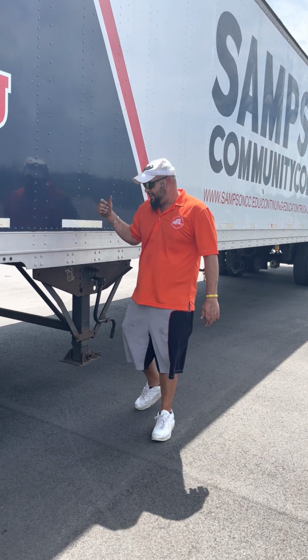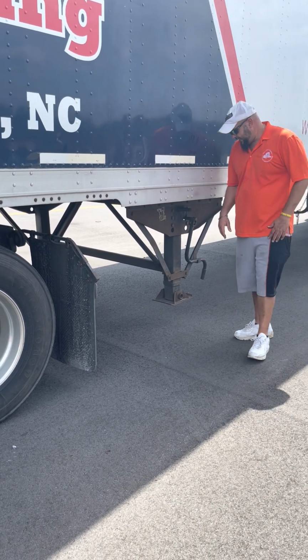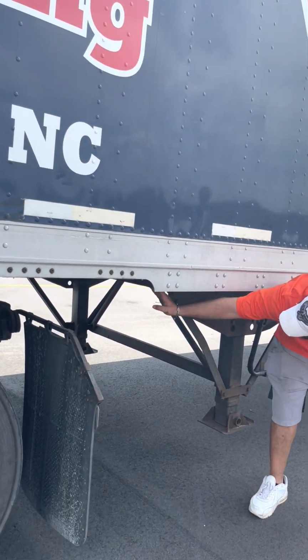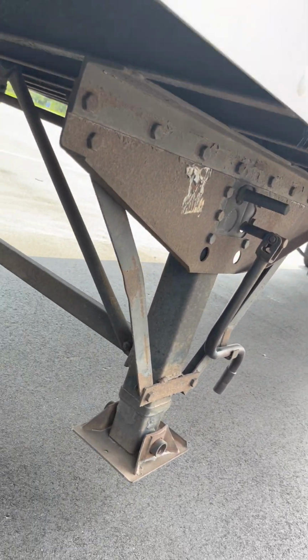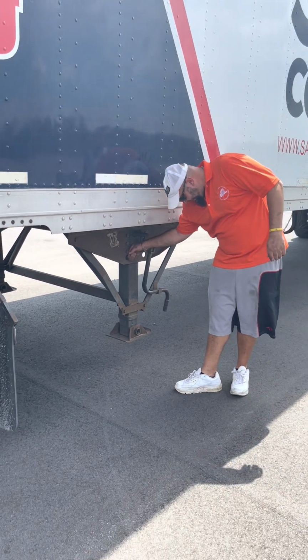Okay? Next, I got my trailer frame. Up on here, you got all these things right here called ribs. Make sure the ribs are not cracked, not broken, not damaged, all tight and not missing. All right? Landing gear would be next.